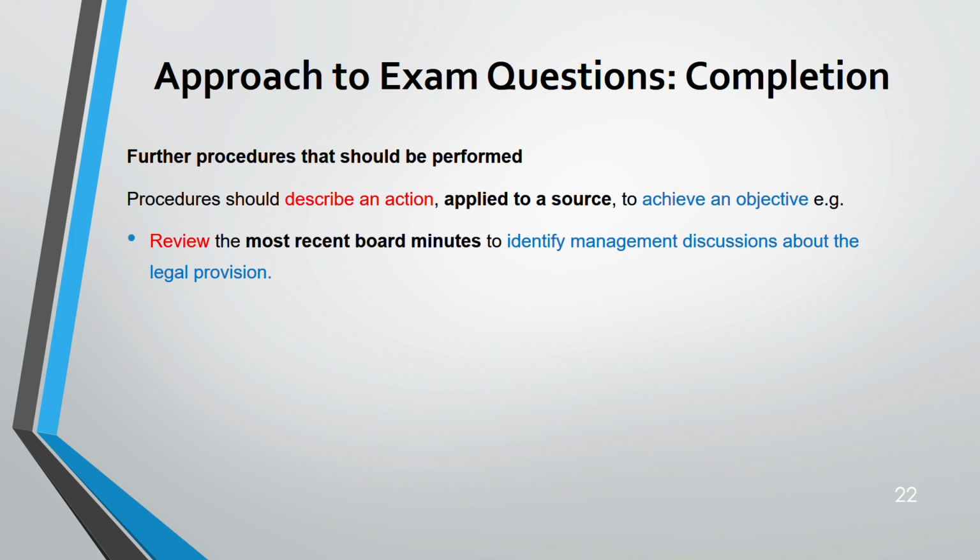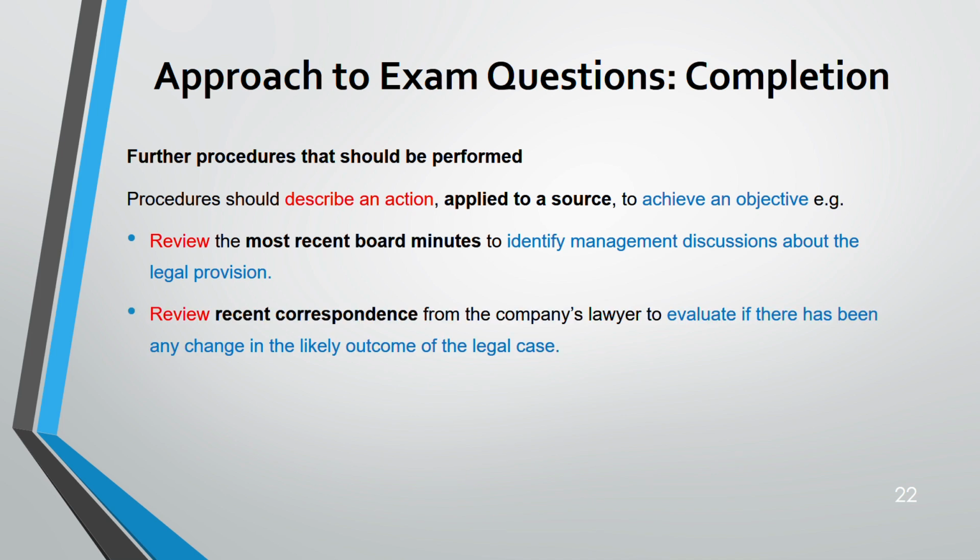If you see the word recent, this is what you do at the completion stage. Most recent, you must have already gone through board minutes, but this time it is the most recent board minutes to see whether there are any changes in the case of the legal provision, whether it improved or became worse. Next, again, review recent correspondence. Can you see the word recent? Yes, that's what you do in the further procedure. Review recent correspondence with the lawyer to see whether there are any changes in the outcome of the case.